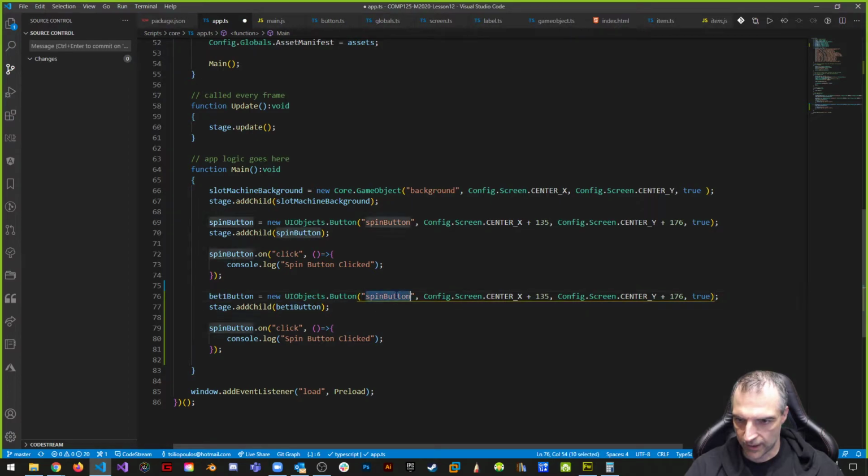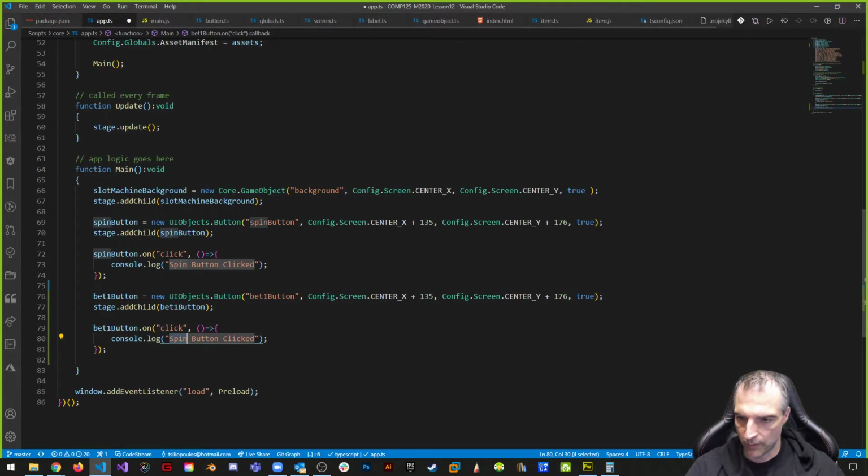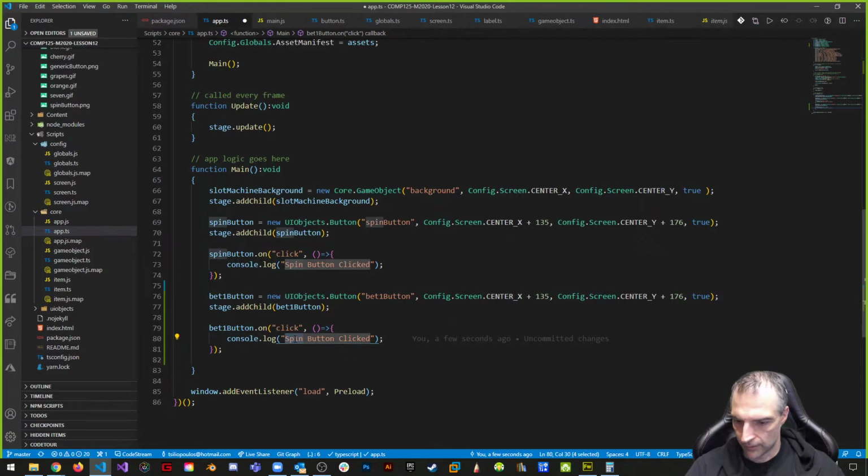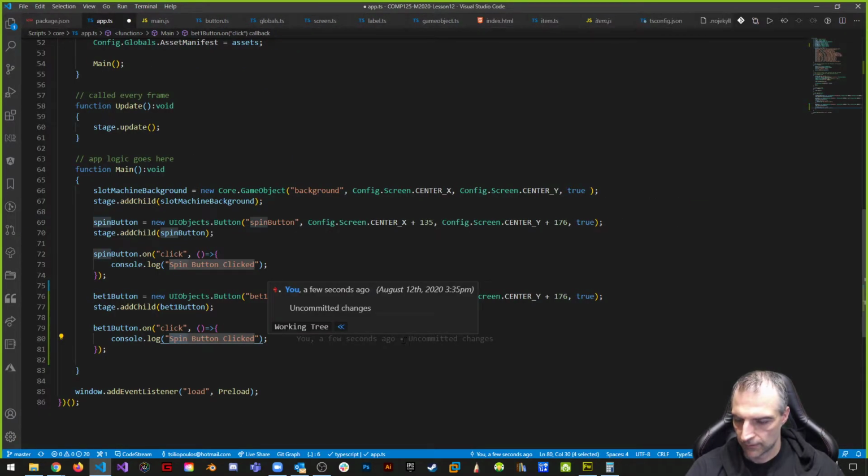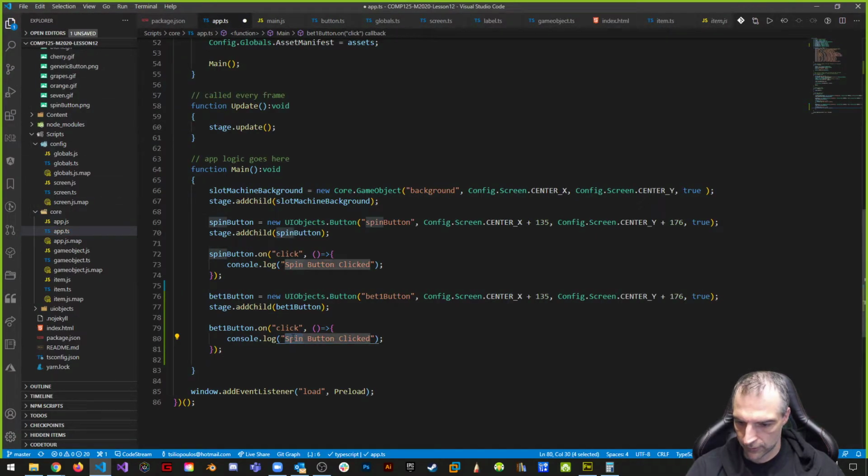I'm just going to make a template, right? As an example. That's what I'm doing here. I'm making kind of like a template that I can copy paste for all this stuff. And we'll say Bet1 button. Oops. Bet1 button clicked. That's weird. Undo. Sorry. Control V. There we go. Bet1 button click. So this one is going to be Bet1. Now this is going to be position right.